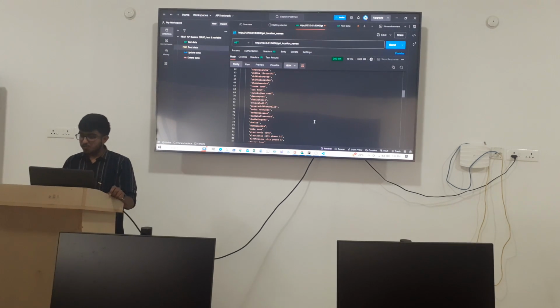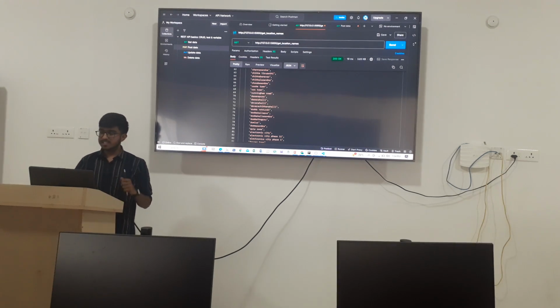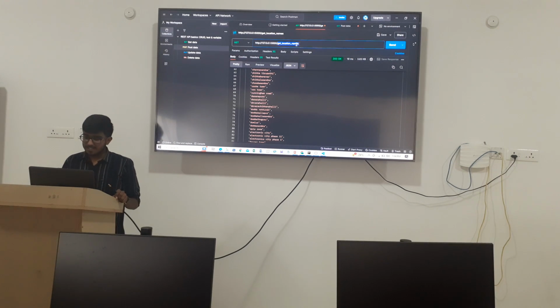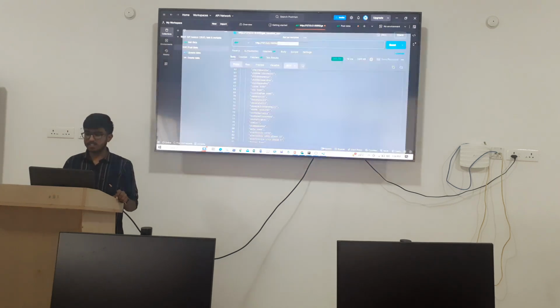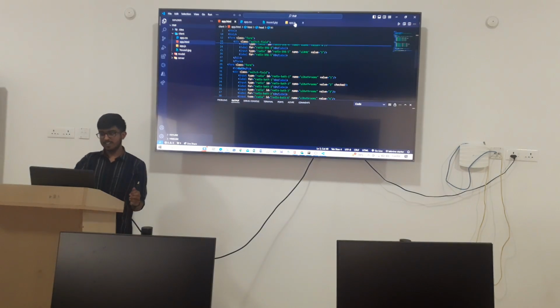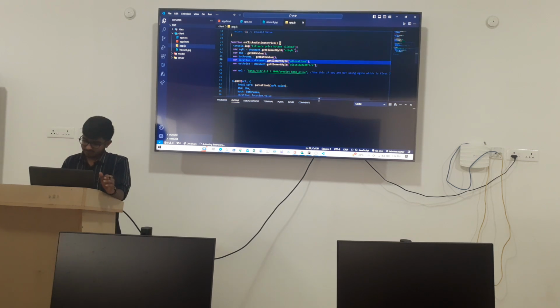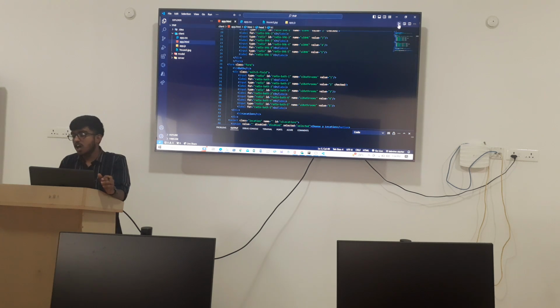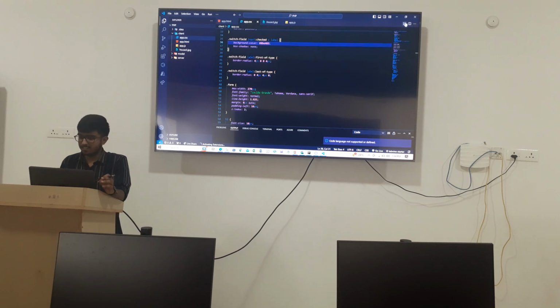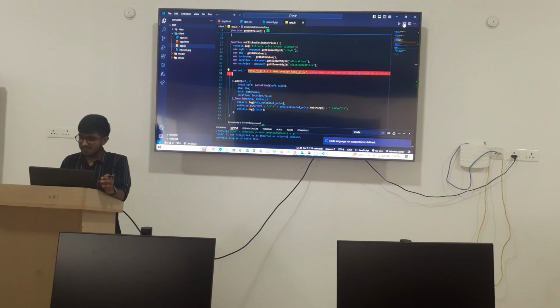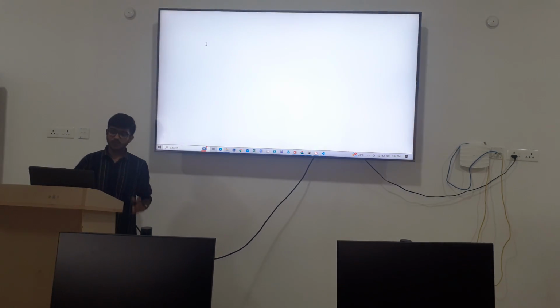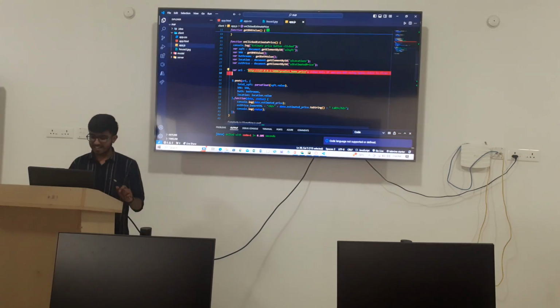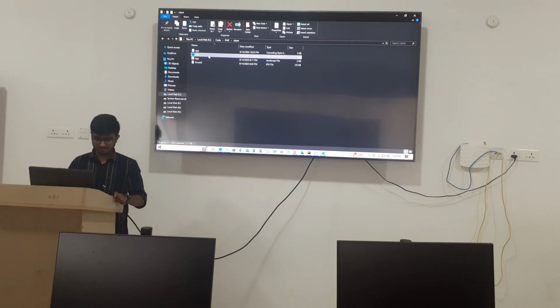Now we'll write the front end code. Similarly, we'll copy this link and paste it here in JavaScript. Once we paste it, we are going to run it, and we'll show you how it works. Once it starts running, it will link to the direct front end view. Here it is.